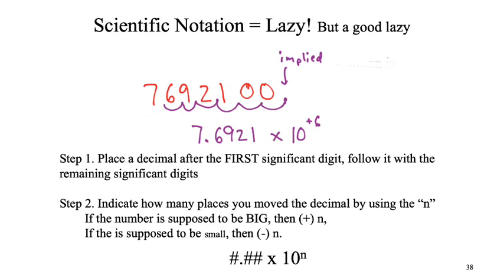Okay. Are those last two zeros significant? No. Why not? Is there a decimal point there? There was only an implied decimal point. Because there's only an implied decimal point, those zeros are not significant. To make them significant, what would I need? A decimal point or another significant digit to the right. Okay?